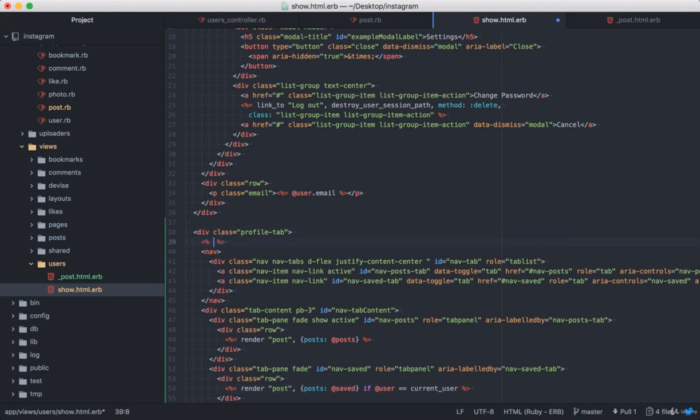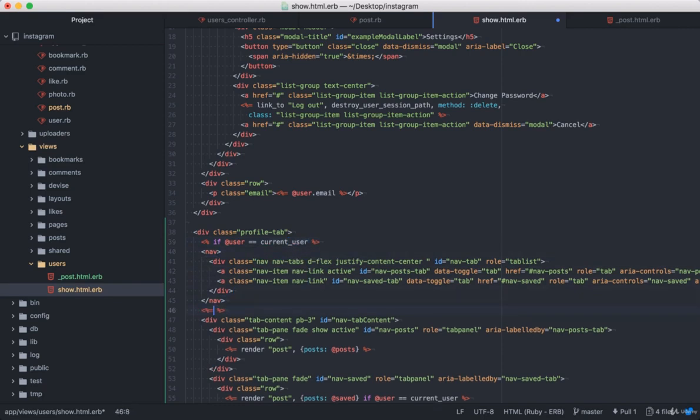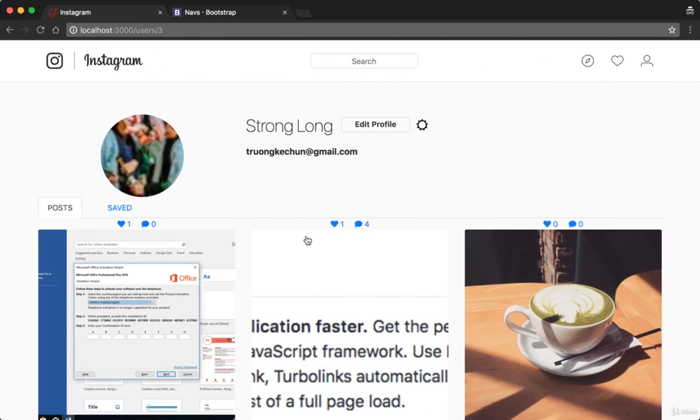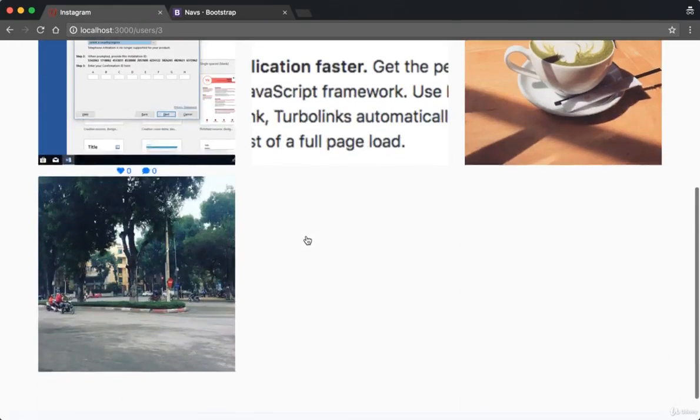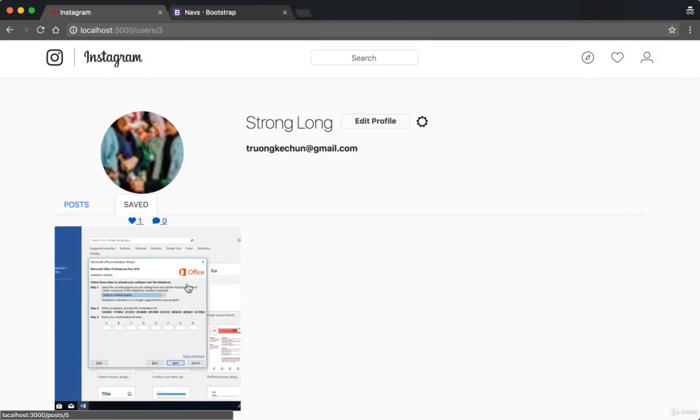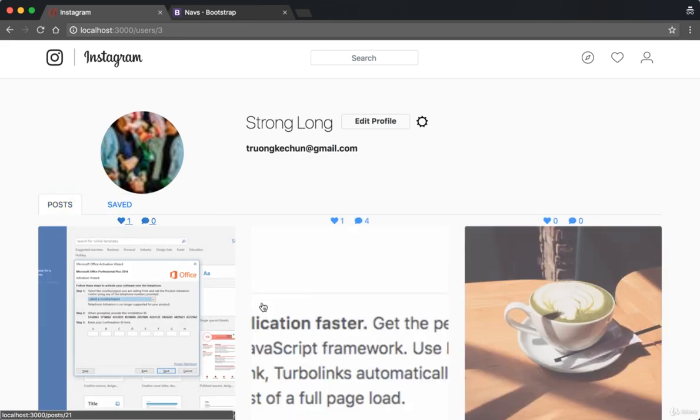We only print it if user equals current user. And right, save it, refresh, and let's go for save. Okay, so this user has only one saved post.